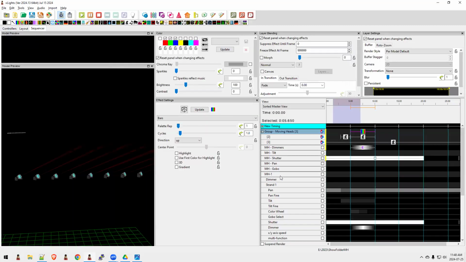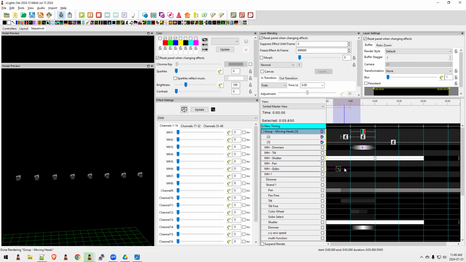And that way, when you expand out the prop here in the strand one, you get the names corresponding to it to give you an idea of why is it not showing up? Well, I got a dimmer, I can tell, I got a shutter. Yep, I can see I have a color wheel. In my case, I need a gobo value of 16 because otherwise it shows like a flowery pattern. It's just a cheap DJ light, so I would need a value of 16 across the board here. There's probably a fancy way of doing this, but I'm just going to put in 16 for each of my moving heads. And similarly, I had my gobos, I just put in strand names.